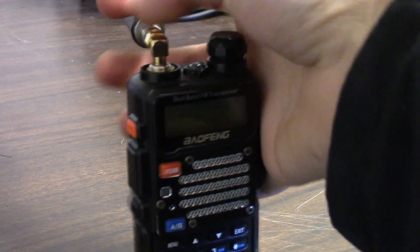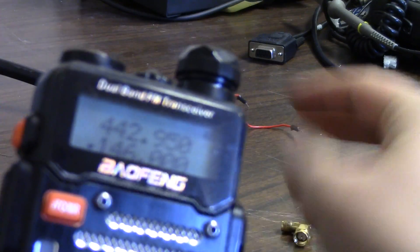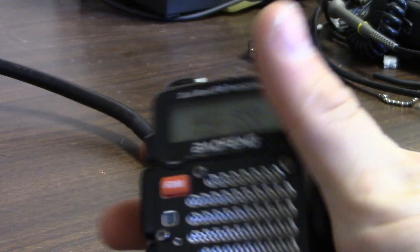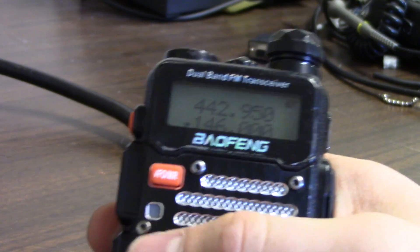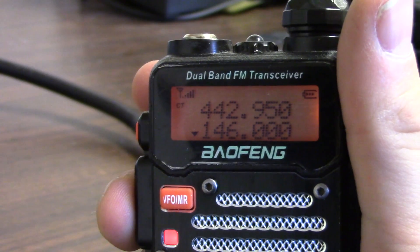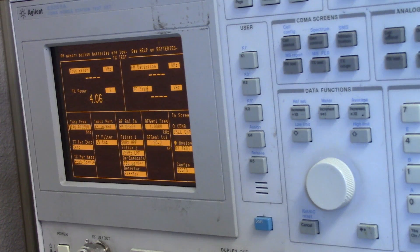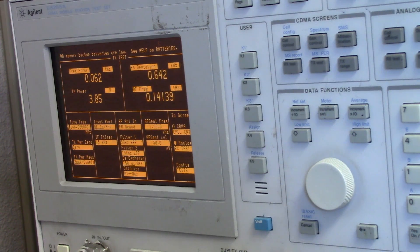I'm unscrewing the antenna connector off the radio. For the open circuit test all we have to do is hold the transmitter down for 5 minutes with no antenna attached, which causes an open circuit. The impedance should be higher, so the radio probably will not suffer on this test. After transmitting for 5 minutes we've still got 4 watts on UHF and almost 4 watts on VHF — the output power has not been affected by the high SWR of the open circuit.